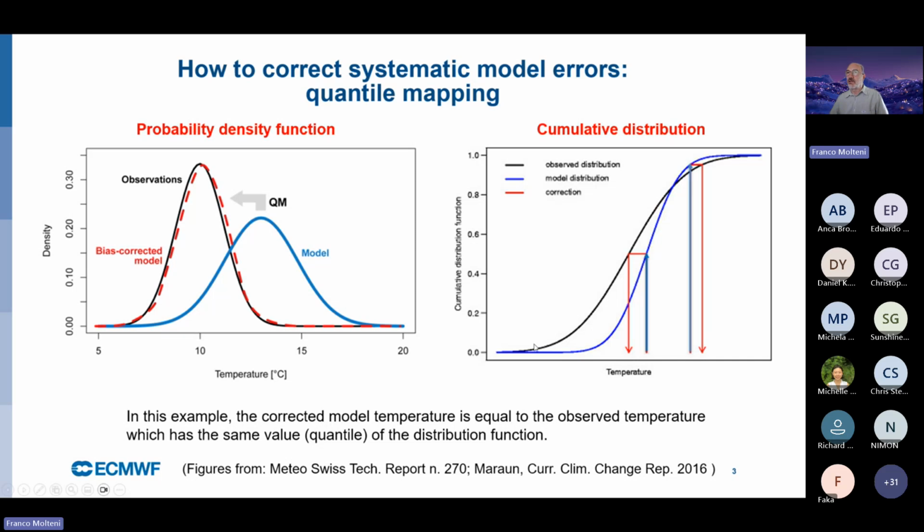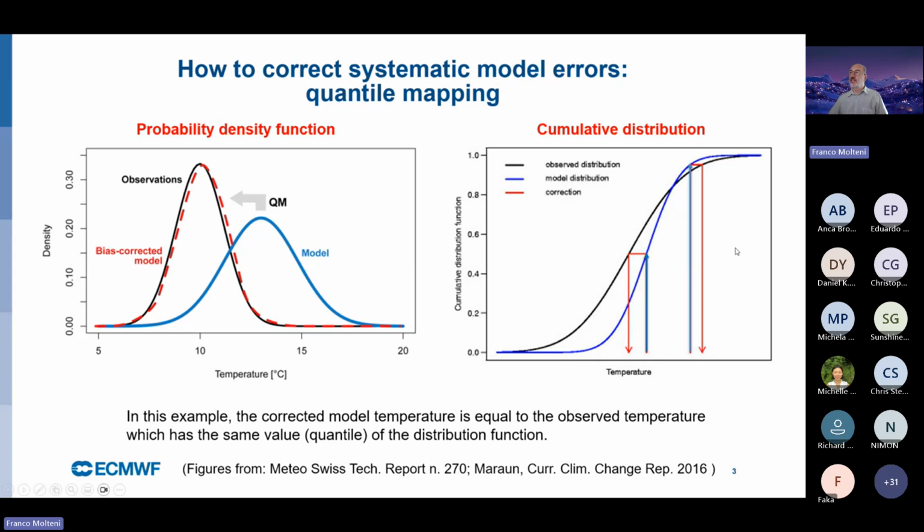This is not an exact correspondence to the graph on the left, but just to illustrate. So you will have an observed distribution, which is again the black line. You will have an uncorrected model distribution, which is the blue line.